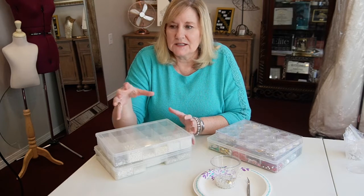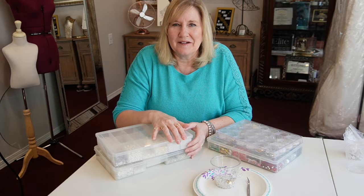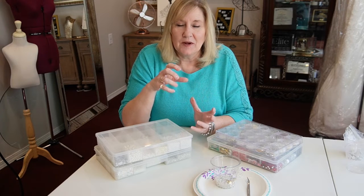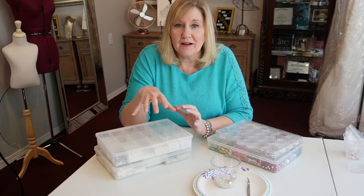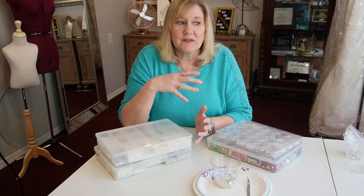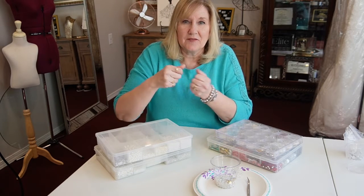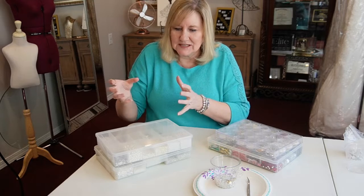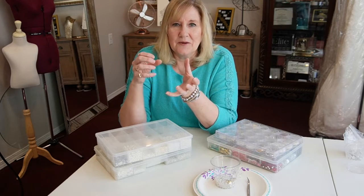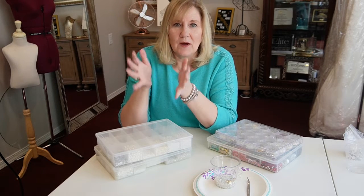For the first, I don't know how many years, I had all my appliques in boxes, bins. I had my beadwork in baggies or little containers. So whenever it came to doing a repair, or a dress that needed something that maybe I didn't have the beads for, I had to go through baggie after baggie, or container after container, and they were all mixed. So I would just be sitting there trying to thumb through what I needed.